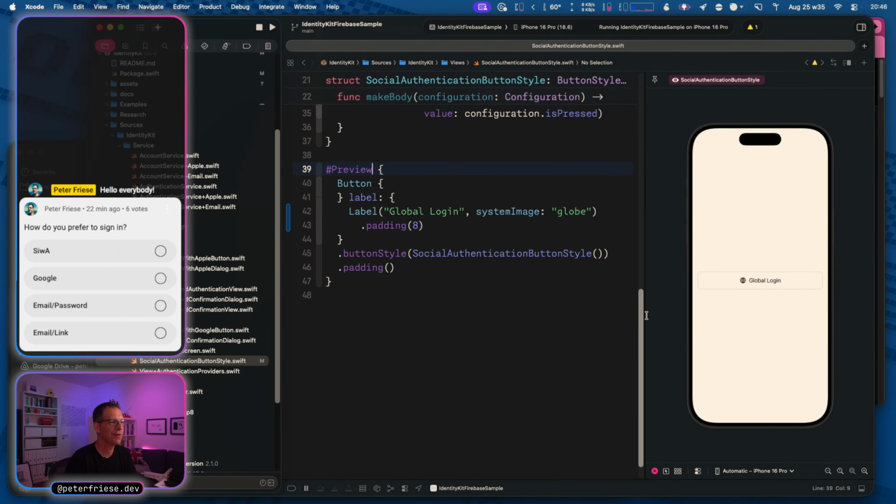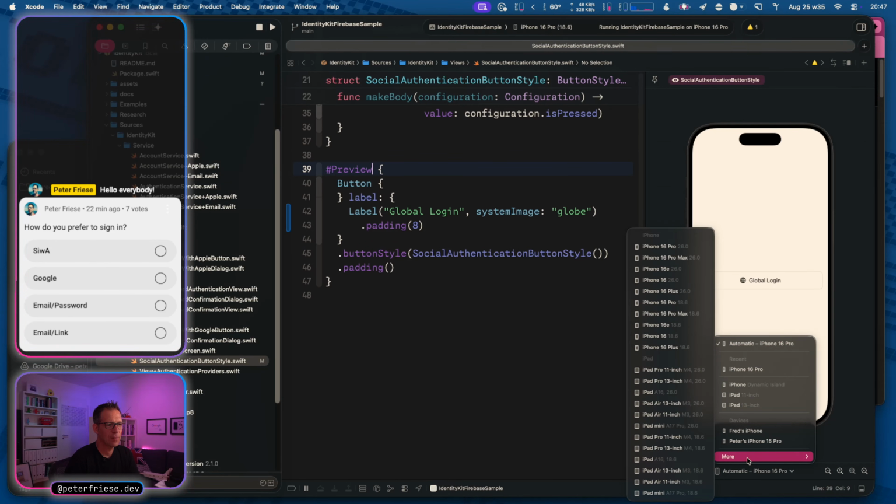So here's our preview, and we can say I want to see this on an iPad or on an iPhone, and currently it's switched to automatic and selects iPhone 16 Pro.